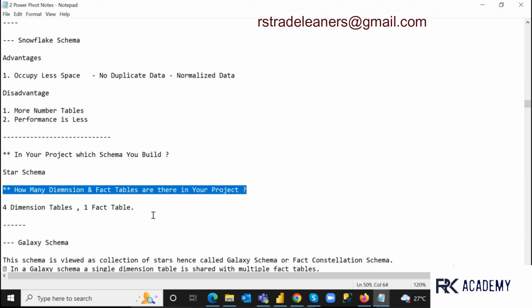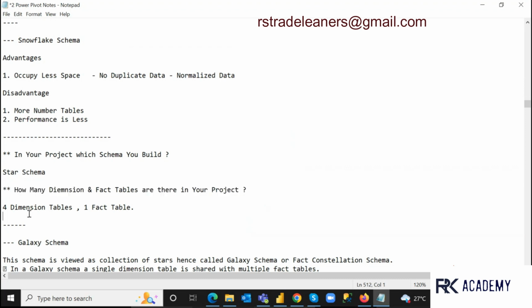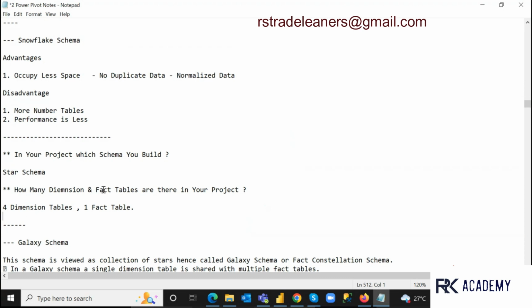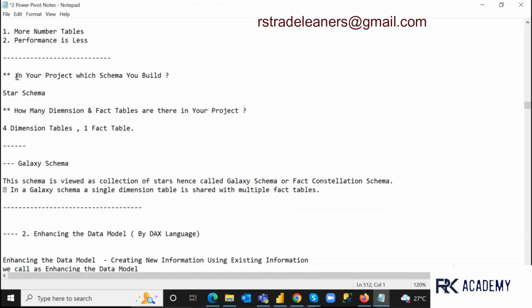Like 4 dimension tables, or 5, 6, 10, 12, up to you guys. So the fact table should be 1. Is that clear, guys? Remember this point, guys.